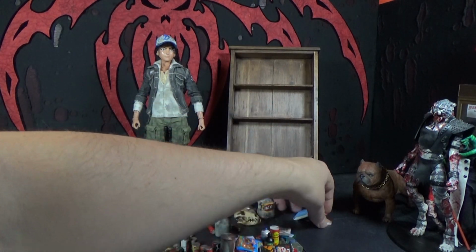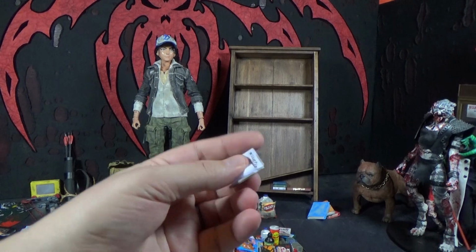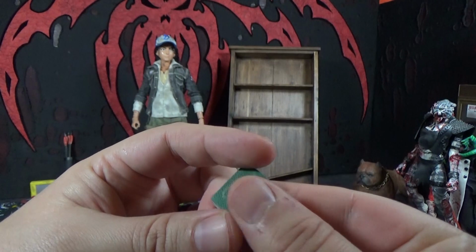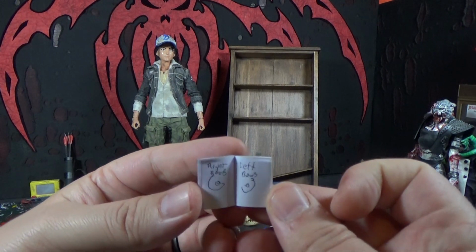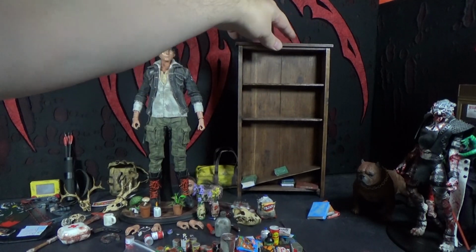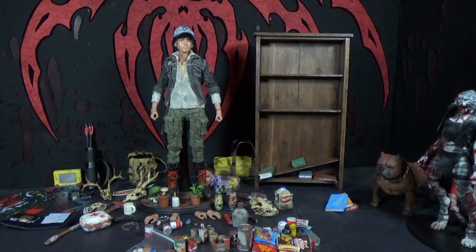Seems about right. I did write some weird little messages in some of these books I bought because they actually have pages in them. Oh, there's one right there. I didn't think I'd find one so easy. Illustration of an Eggman. I don't even know why I drew that, but whatever. There's a right boob and a left boob. Well, yep, and that's about the size of it. It's just a little bit taller than she is, and that's the size I made it. That seems like the kind of thing that troubled youth would draw in their books. Yeah. Left boob and right boob.